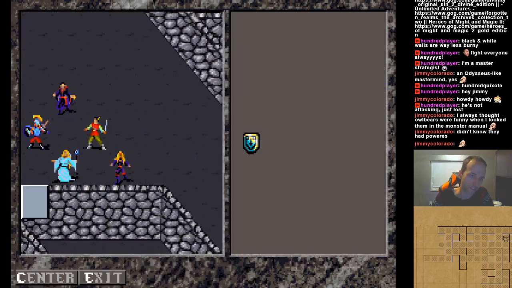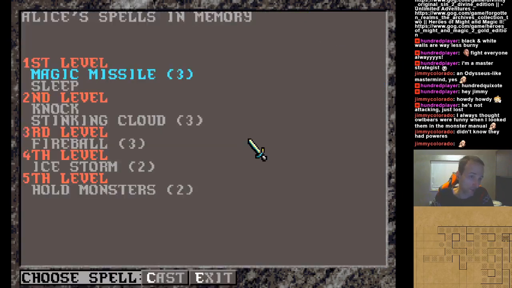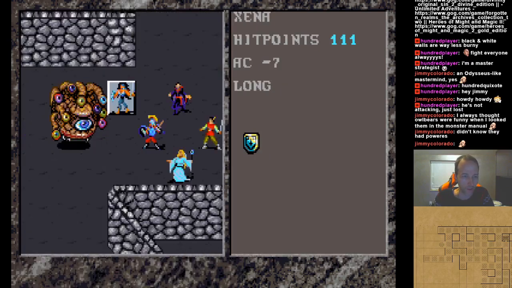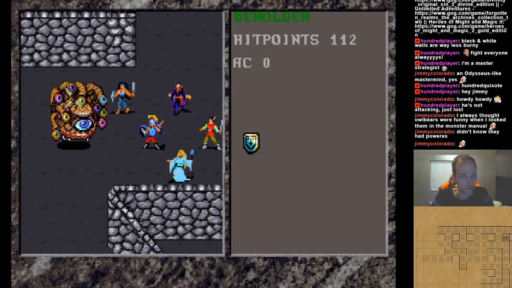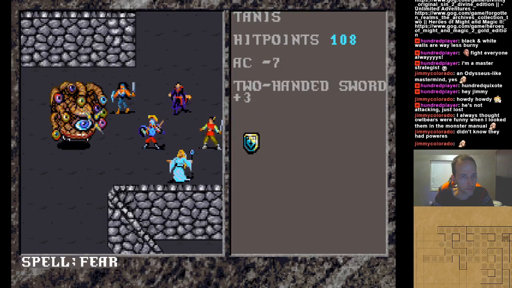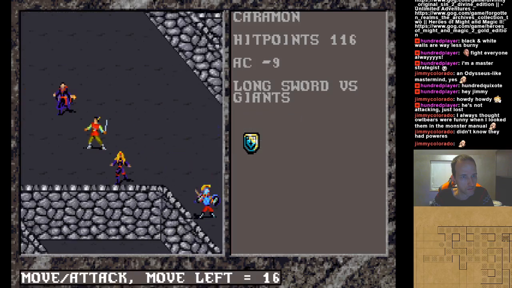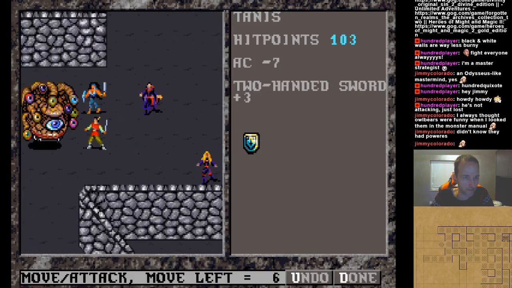Did not save recently. Is he the final boss? No, he might be the final boss. Magic doesn't work against him, so yeah. Oh, Carmen got away. That's not good.